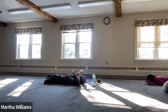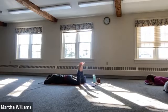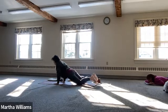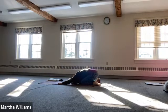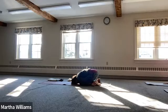And then decide how you want to complete your practice today in terms of movement, posture, stretching. Maybe you like to flip onto your back and hug knees to chest. Or press up and back into your child's pose. Or puppy stretch or some other kind of movement. Just to see where the body wants to go. Wherever you are, follow the breath in and out for three more rounds.